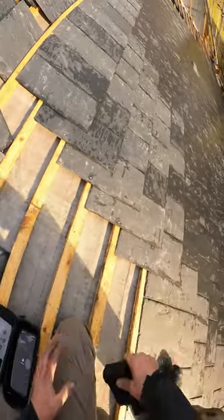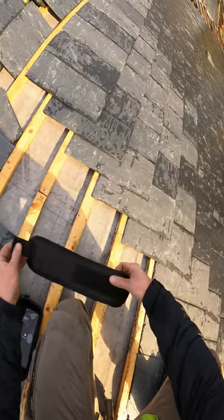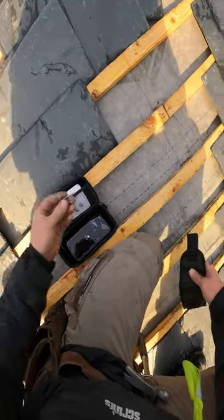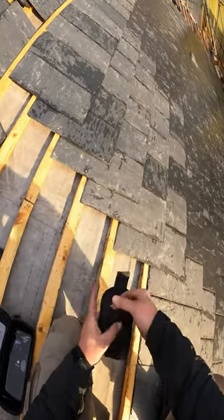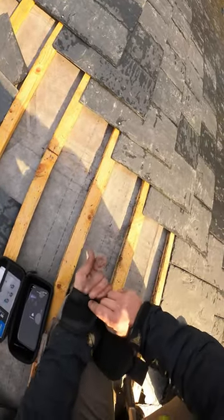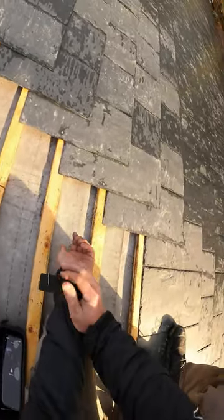I thought this was quite funny — one of the lads bought this little device online, just a little piece of kit. The idea is, as any roofer would know, it can be quite awkward to grab nails out of your pouch. He's only been slating for a day — I ain't gonna name and shame him — actually yeah, it was Pete, the guy from the video yesterday. So the idea is you wrap it around your wrist and your nails stick to it because it's magnetic.